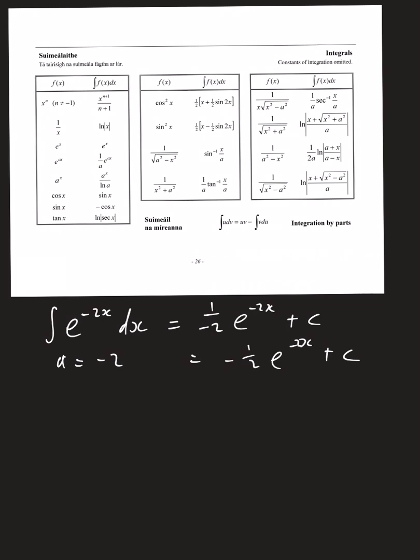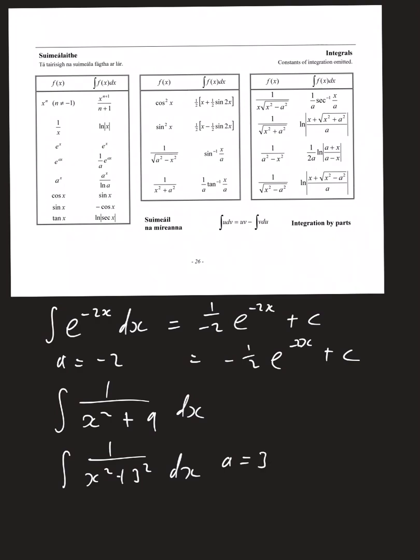And this applies for everything in that table, obviously. So be on the lookout for some of the more awkward looking ones in the middle and right column. So ones like this, the integral of 1 over x squared plus 9, for example. You must be able to recognize this as the integral of 1 over x squared plus 3 squared, so that a is equal to 3. That integral is then, from the table, 1 over a, so 1 over 3 times inverse tan of x over 3, plus c, of course.